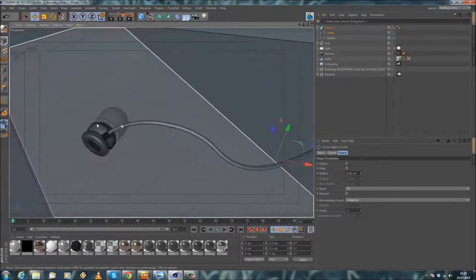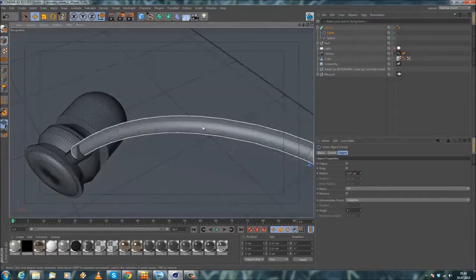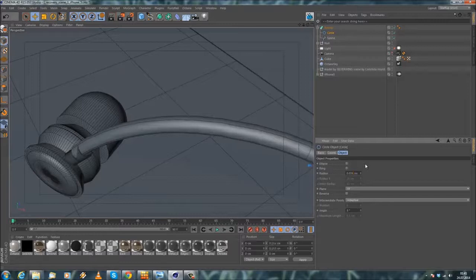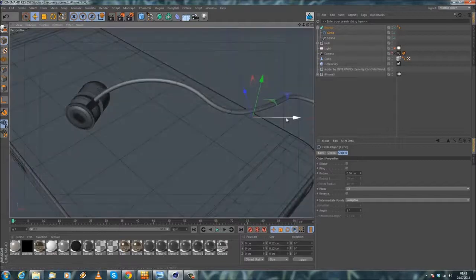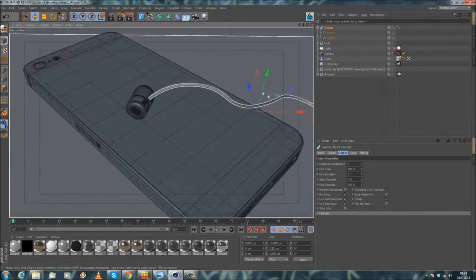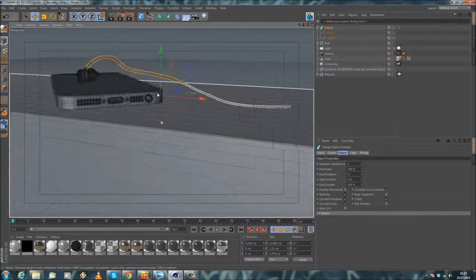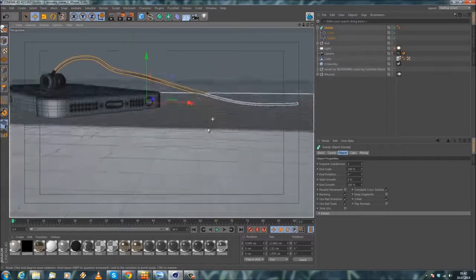0.05. A little bit too small. 0.07 maybe. Oh, too big. 0.06. Whoops. 0.06. All right. Now we'll adjust the cable a little bit more here. Whoops. Let's select the sweep and bring this a little bit more into place. Something like that. Okay, perfect. And here our cable should hit the floor somewhere, which would be pretty good.